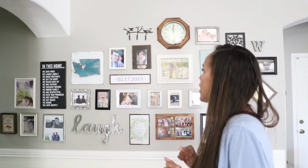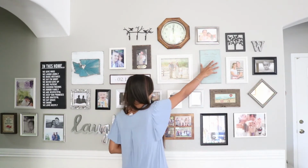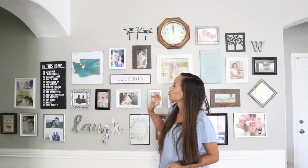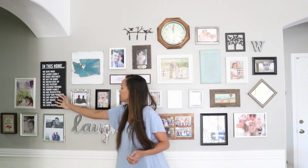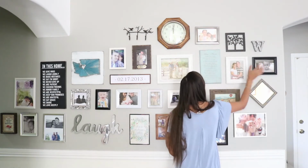Okay, one more thing. I wanted to quickly go over how you can make this actually look cohesive and what I did to make it look like it's not a bunch of junk on the wall. So as you can see here, I have something blue, and I have something blue. And I pulled down the blue in the photos. There's also some blue in this photo to try and bring the blues together. And then with black, so I have black here, black frame here, black, black, black. I try to bring the blacks together.